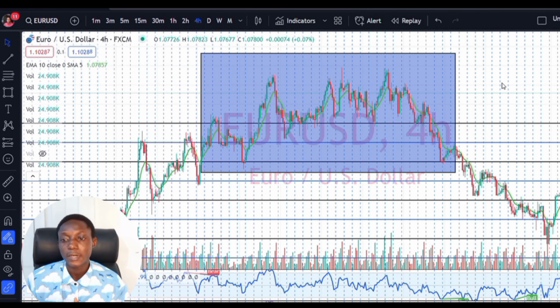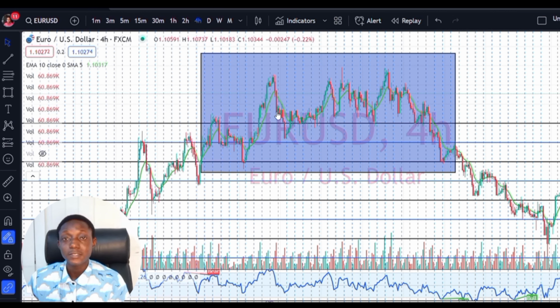So guys, we are on the Euro USD right now, and we have another structure here, which is for the distribution. And mind you, this theory also works in every time frame. I mean, every time frame in general. So we have the distribution formation of the Wyckoff theory right in front of us here. And this is Euro USD. Like I said, we're going to touch on the Euro USD, GBP USD, and GBP JPY.